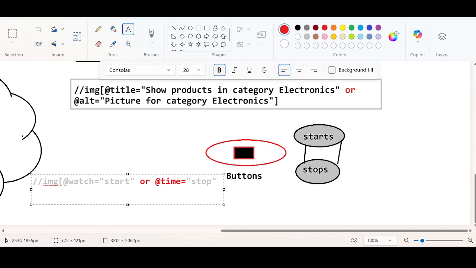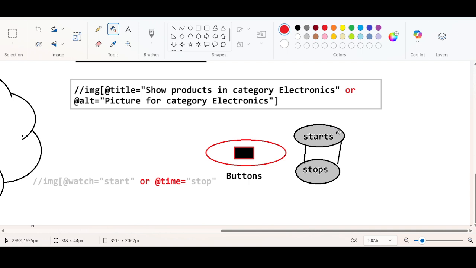In this case, don't you think this logical operator is more useful? No matter what functionality is happening behind the scenes, when this button is clickable by nature, it could be doing the starting operation or the stopping operation. If you want to identify it, you can, with the help of this attribute.